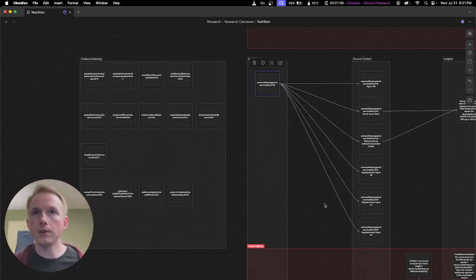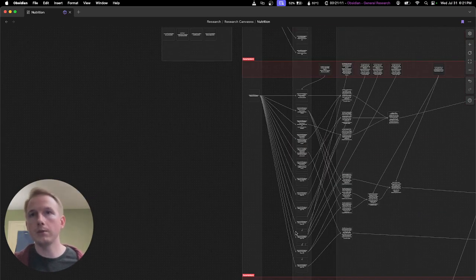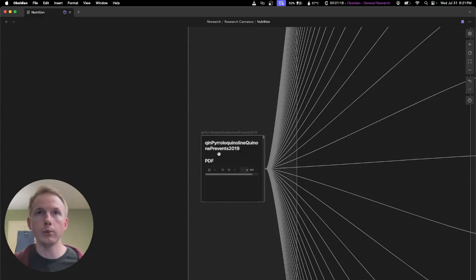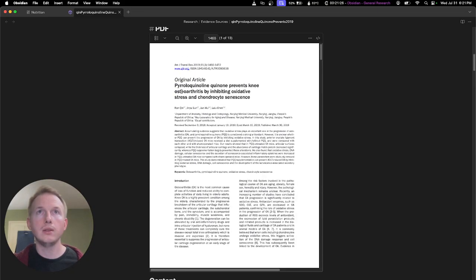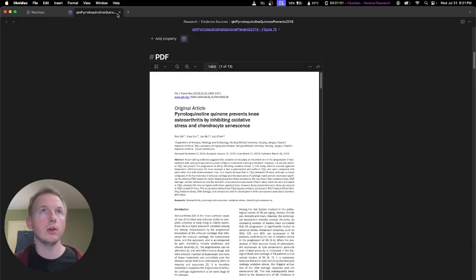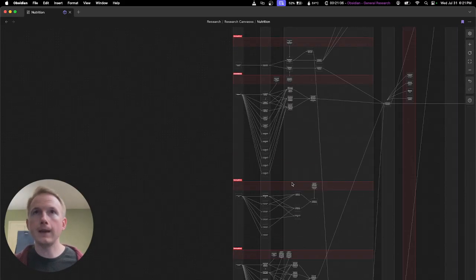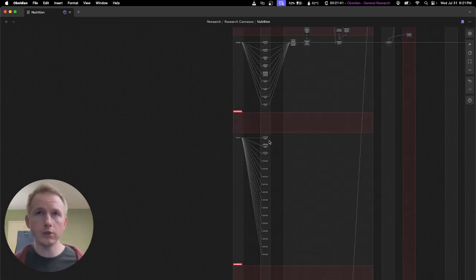So one of the problems here in these canvases is, look at how much space it takes up for one study potentially. And even there's one study, I don't remember what this was. I've been interested in a couple of supplements. This one's PQQ, so the effect of PQQ on osteoarthritis. I had this grand idea that I'd been making progress on some of these studies, but there were so many more that I wanted to do.